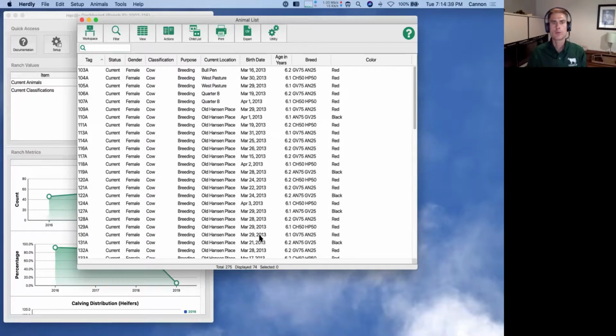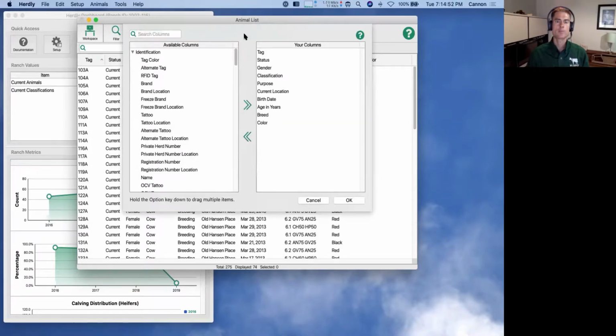Let's go on, and we've been talking a little bit about the date of the last calf. Maybe you actually want to see that in this list. Let me show you how you can do that. Let's go up and we'll click on the View button. The View button opens up the View window, and on the right-hand side of the View window, we get to see all of the columns that we're currently looking at in the list.